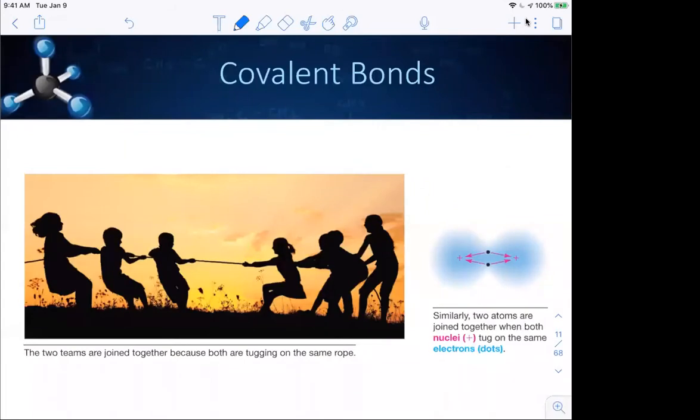Now, covalent bonds can be considered sort of as a tug of war, right? If I have my protons and neutrons, which form my positively charged nuclei, these nuclei are tugging on those shared electrons, and it's kind of like a tug of rope. Do they want to go here? Do they want to go here? They kind of want to go everywhere, and that would be sort of the bond if this was considered one nuclei and that was considered the other.